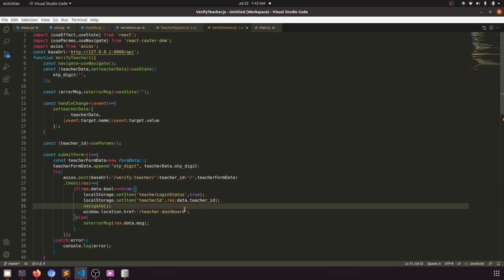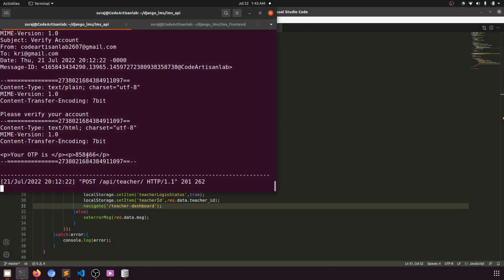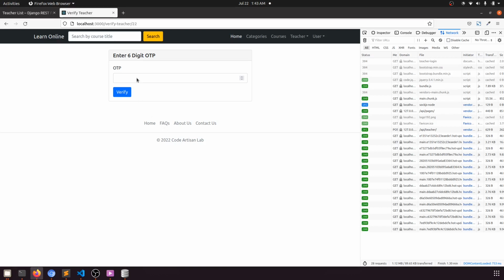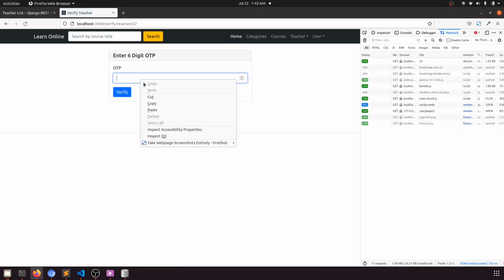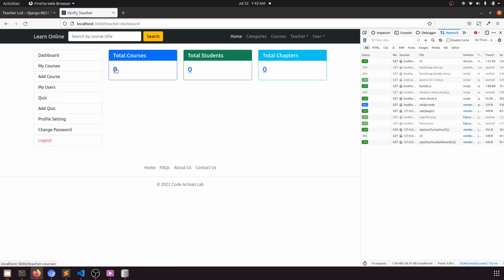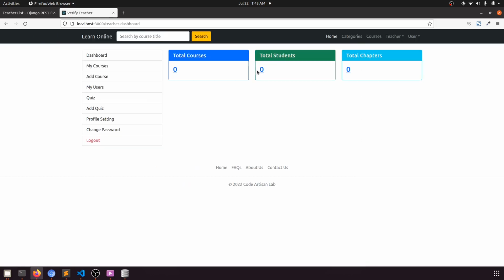So this will be the teacher dashboard here. Okay, now let's see the 6-digit code. This is the 6-digit code. Now when we paste it here, verify, right? So everything is working fine.